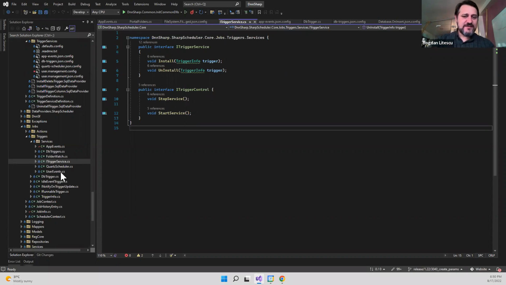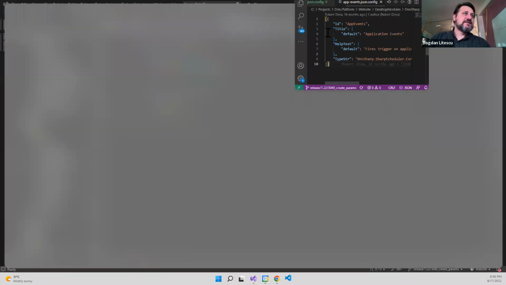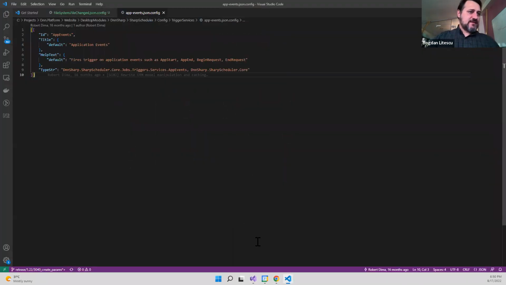So there's a very simple architecture, and I will show you also the configuration files. Let me bring up this other screen. Good. So behind the scenes, same as with most of our extension points, they are driven from configuration files, right?